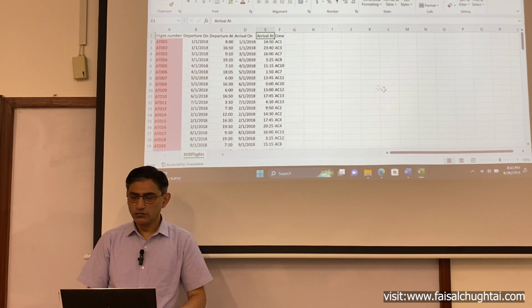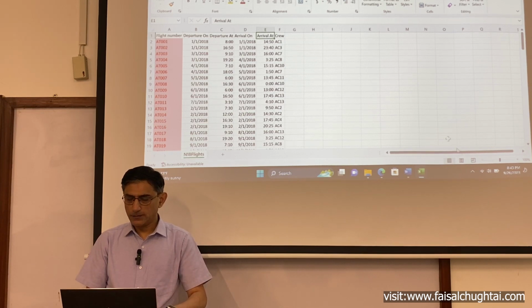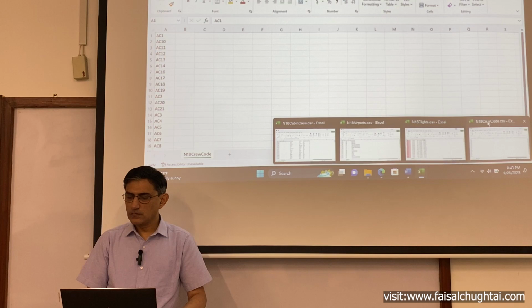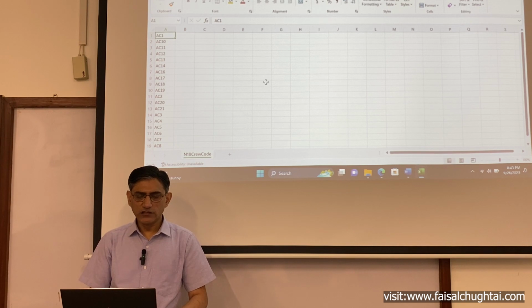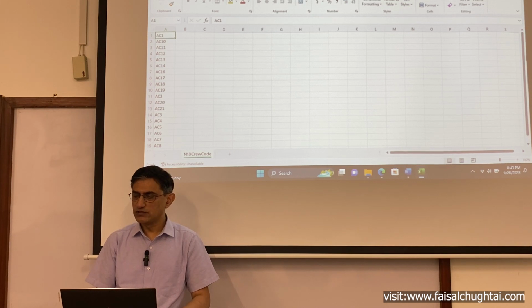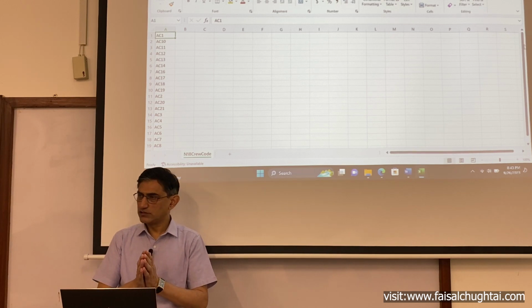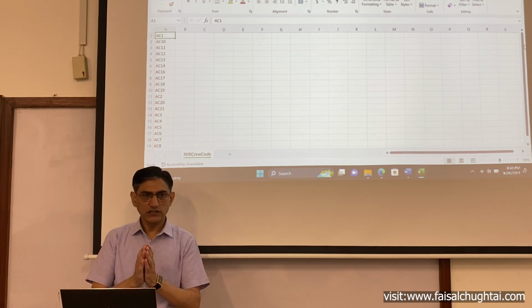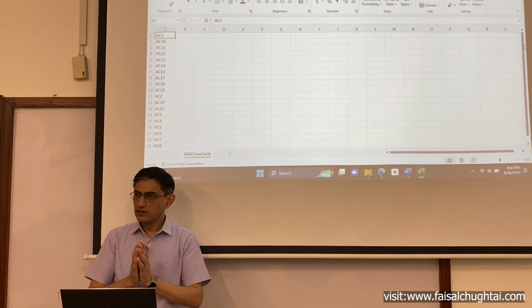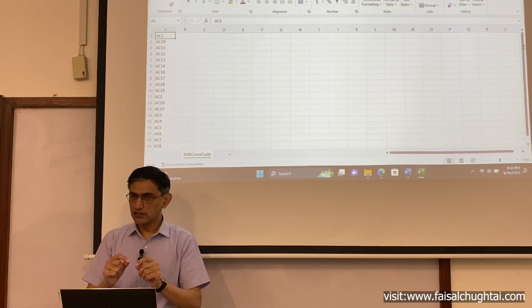Now I'm going to go to the crew code. Is the crew code unique? I believe it is. It is unique. Yeah, because almost all the crew codes are visible here, and I could see that the crew codes are not being repeated. So this can be set as a primary key because this is the only field and the data is unique. So that means we can set it up as a primary key.